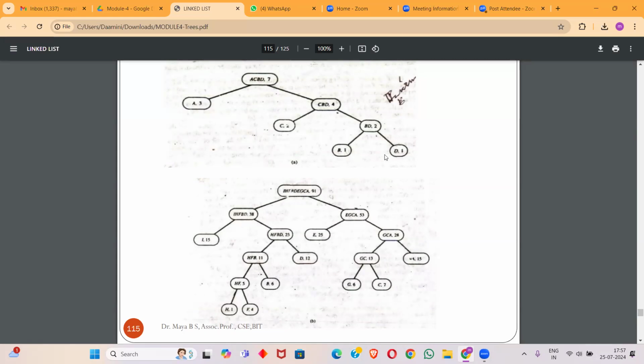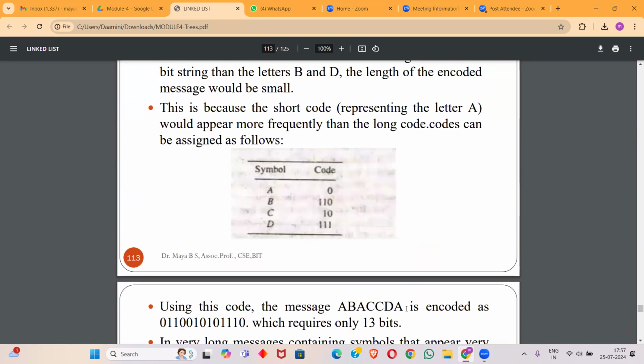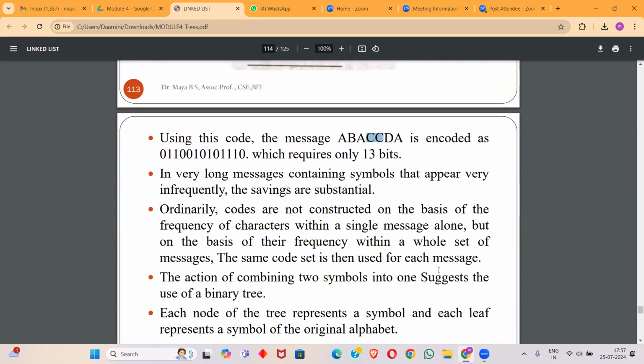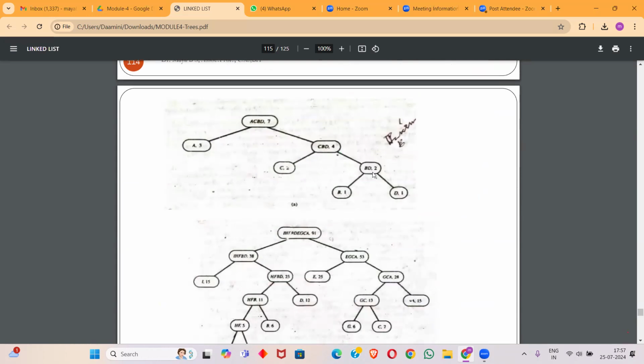After that, you do the combination. What is the parent of that? I am getting BD. The BD value is 1 plus 1, which is 2. Next is C. How many times is C occurring? C is occurring 2 times, so you write C with 2. Then the combination of this child and this child, you can write CBD.